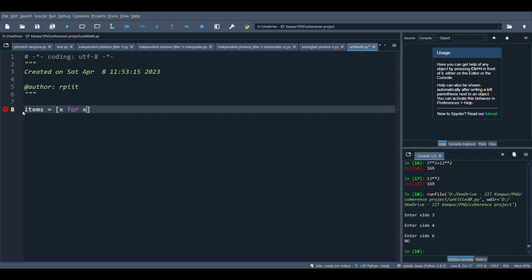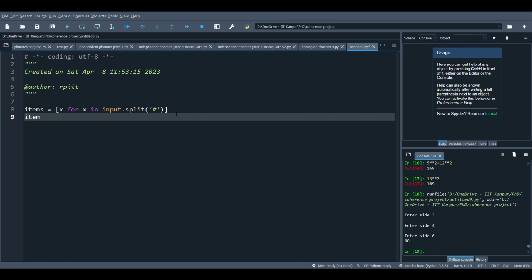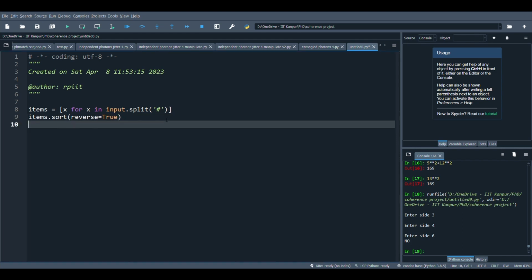Items equal to x for x in input dot split. Okay, now print.